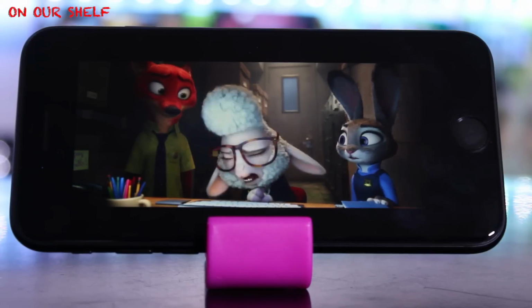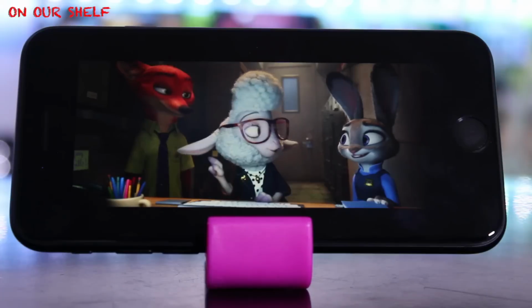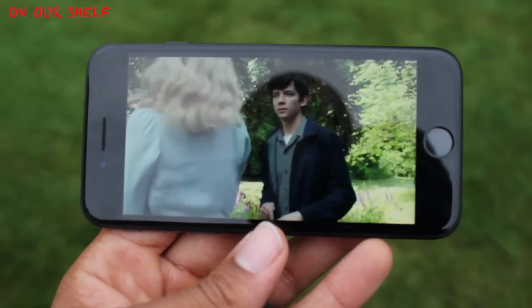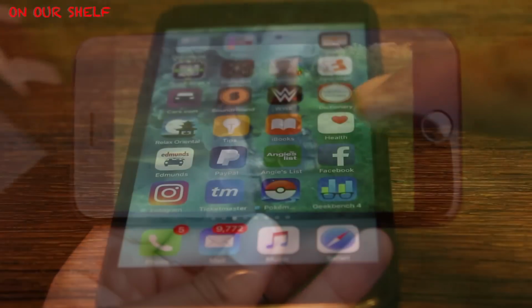So this is still one of the best smartphone screens on the market, but in my opinion, I will still give a slight edge to the Galaxy Note 2 and the Galaxy S7. Those AMOLED displays are just breathtaking. Next up, performance.